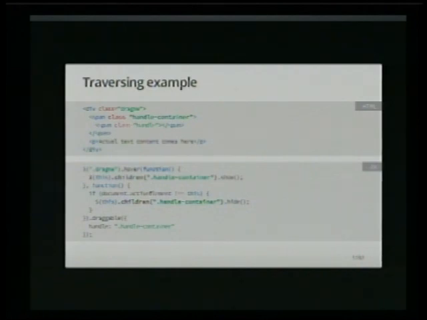Let's look at the code for this demo. On top, you can see the markup that I'm using here, and below, the JavaScript applied to that. This actually uses the children method to find the handle container. In this case, it would break when the handle ends up wrapped in another element. So if we were to wrap the handle in an extra div, or have the entirety of the element wrapped in something else, this would break. And again, Daniel called these inflexible and brittle methods.